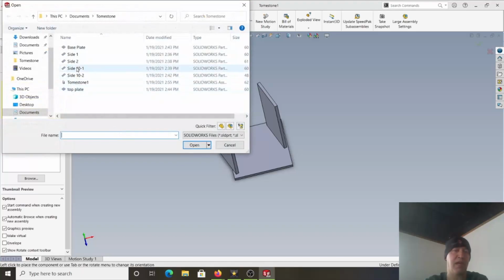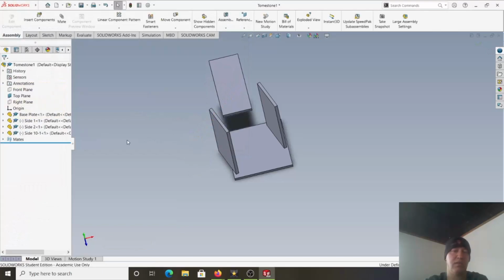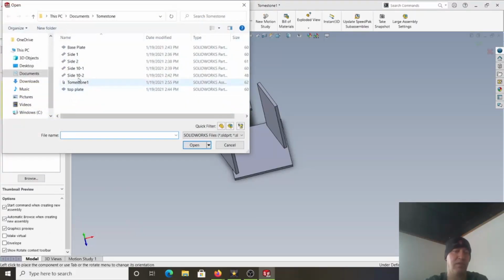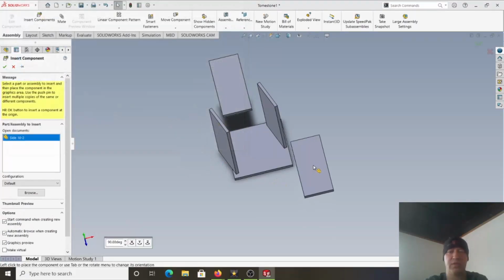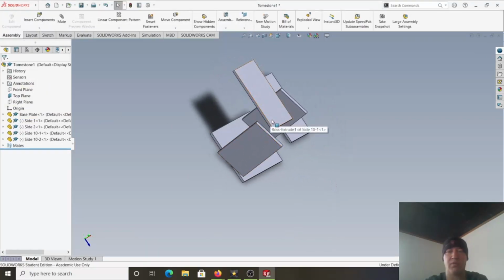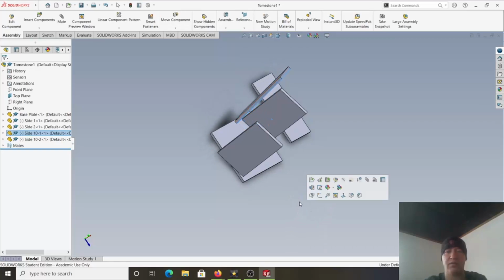I'm going to bring up side 1, 10-inch. And I'm going to bring in right away the second side. So now I've got two more plates in there. I'm going to rotate this one down and try to get it somewhat in line.